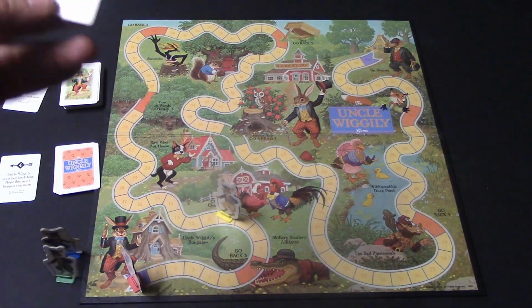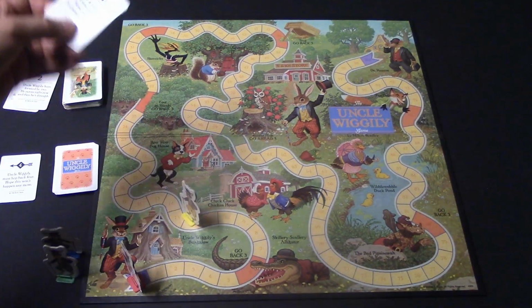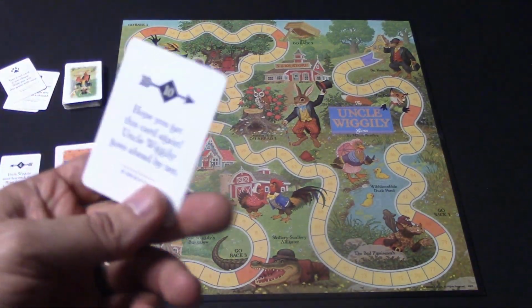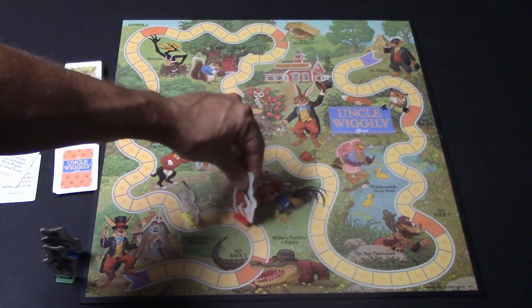So the next guy goes. Uncle Wiggily hops forward by 2. He moves right now, and then he's through. Yay! So 2 he goes. And next guy is going to draw. And it's a red card. So let's just draw a red card. Hope you get this card again. Uncle Wiggily goes ahead by 10. So Uncle Wiggily is going to go 1, 2, 3, 4, 5, 6, 7, 8, 9, 10.